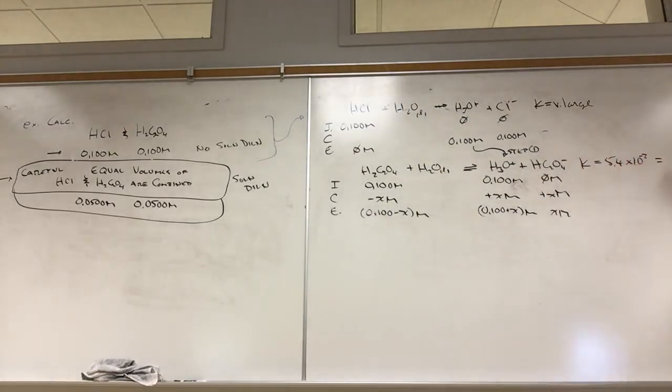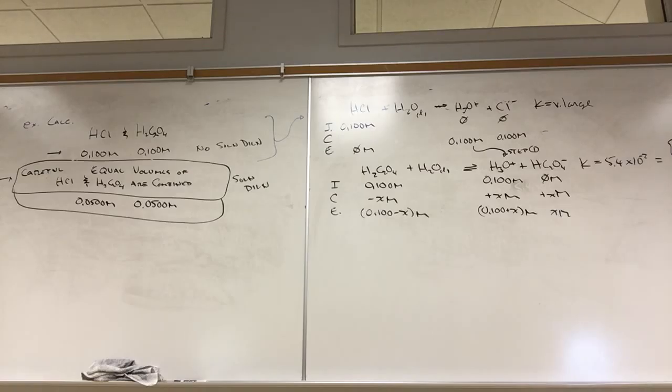And so K is going to be equal to the hydronium ion concentration times the hydrogen oxalate ion concentration divided by the oxalic acid concentration. And so this comes out to 0.100 plus X times X divided by 0.100 minus X. I would just go ahead and use the simplifying assumption, even though it might not work. It might not work because the K is kind of big, but it might work because we have the common ion effect. So since it's uncertain, might as well just try it.